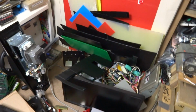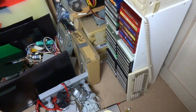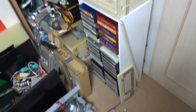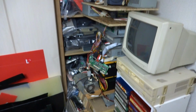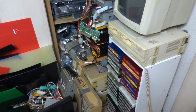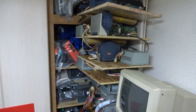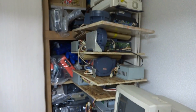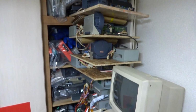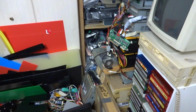As you can see over here, this is where the Frankencade used to be, and you can see how much space here I wound up getting. If you guys remember, the arcade boards used to go to the ceiling. They still go pretty much to the ceiling, but now they're just stacked in a single tower there. It's a lot of weight there, a lot of pressure. So I do have some pieces of cardboard and some folded out pieces of plastic and bubble wrap and things like that, separating the different boards here, just to make sure that they're not squashing each other. But as of right now, this is my tower of power, I suppose.